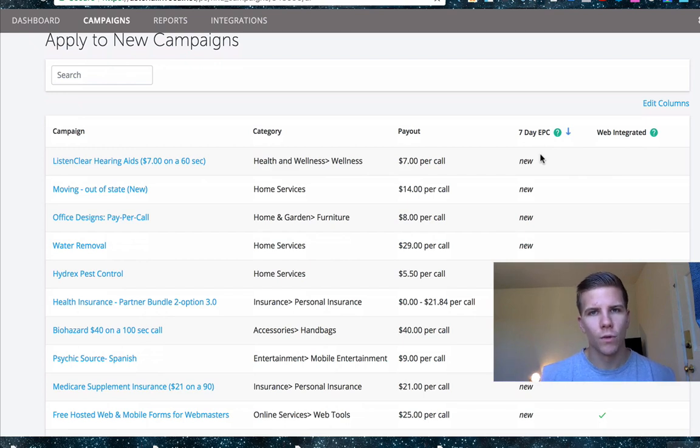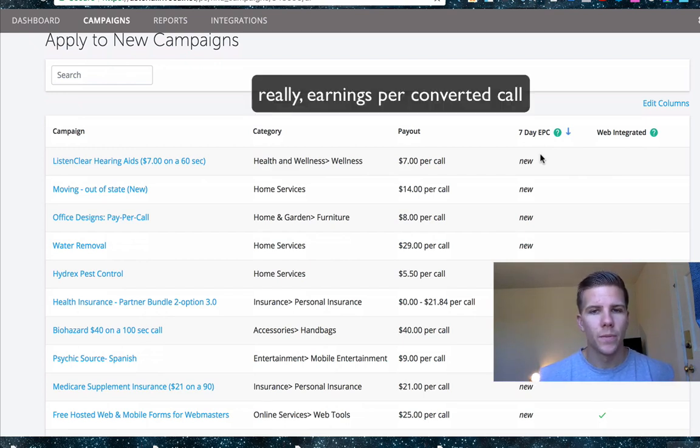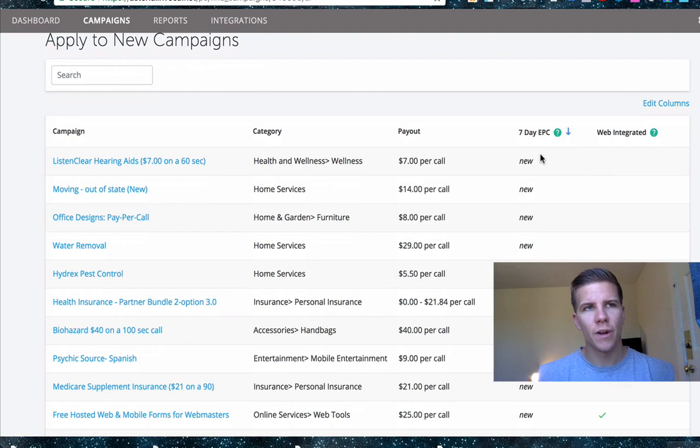So just to go over real quick what EPC means, it's earnings per click. So it's calculated based off of what the other affiliate marketers on their platform are generating per click in terms of profits. So this is going to help us get a sense of how that offer is converting.